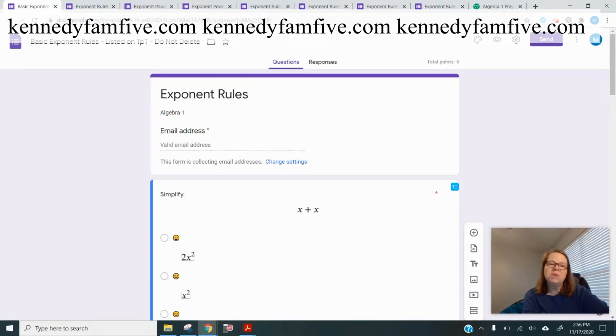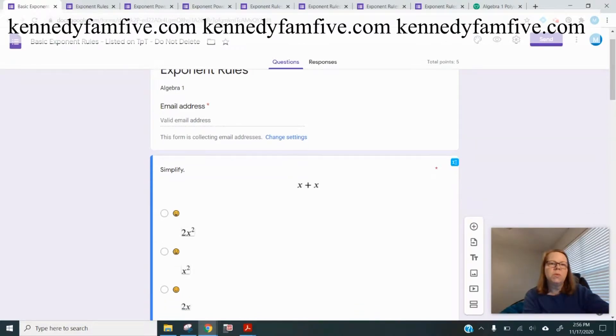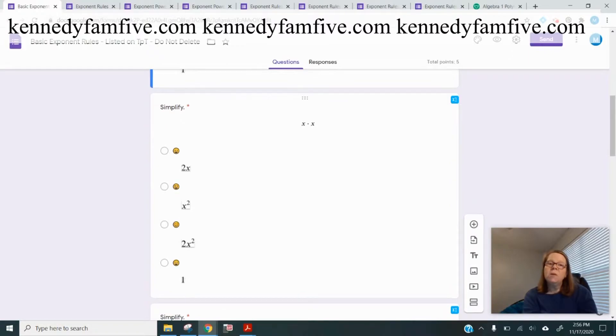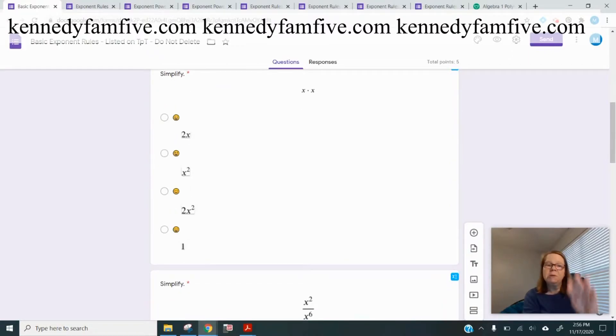So I hope that this can help you in either situation. So this is like the plain Jane, basic, super basic, do you even have a clue about this basic rule? That's what these five problems are. So on this one, it is just literally, can you add? Can you add variables? Can you multiply them? And notice that the answer choices are like, you know when they see x times x, somebody's going to put 2x. Do they know that it's x squared? That kind of thing. So those answer choices are there.